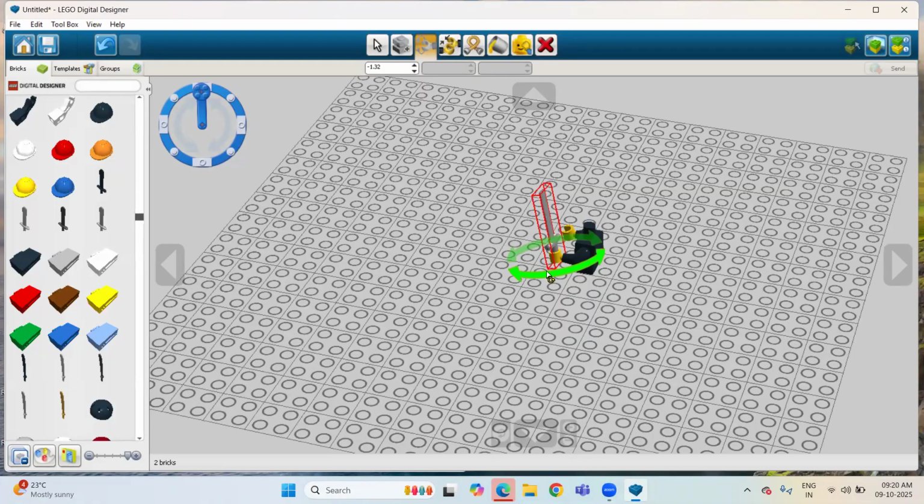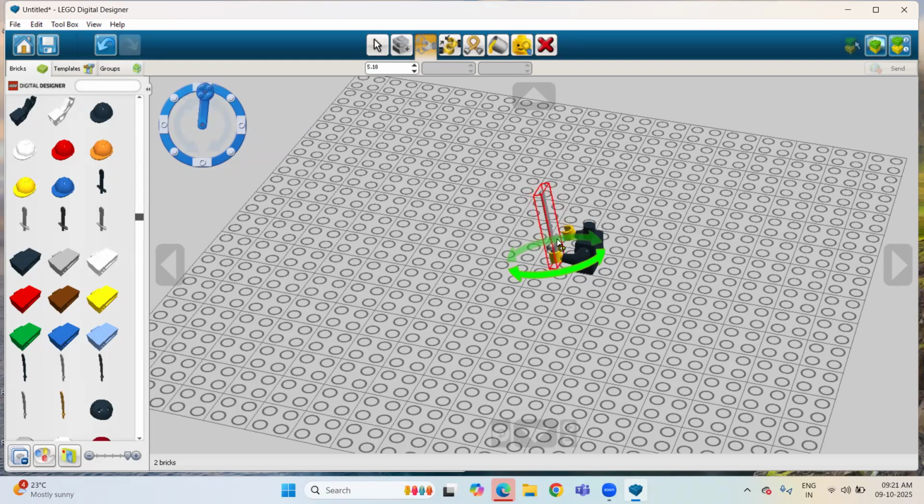And then drag your mouse, like this. Now you can see the rotation movement, which is not possible easily, and even not possible in the virtual mode, right? So this tool is providing us the same.